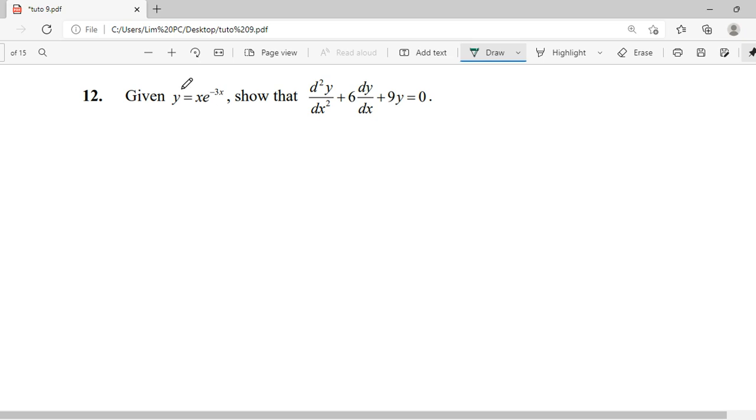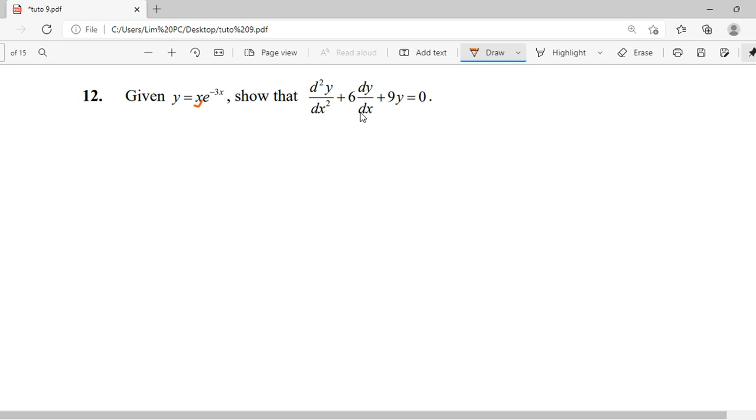Explicit. So you can see what is explicit because they only have a y here. Y is the subject, with y expressed all in terms of x. So we look at our x here because we are going to differentiate it with respect to x. You can see our question has dx. dx means we are going to differentiate it with respect to x.